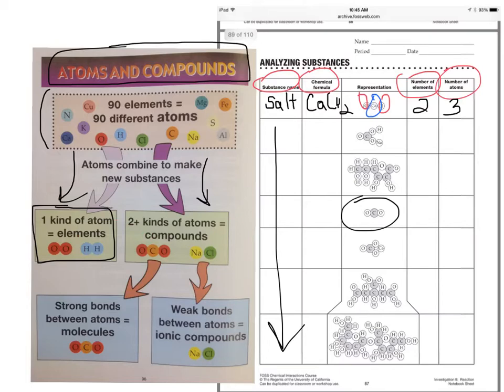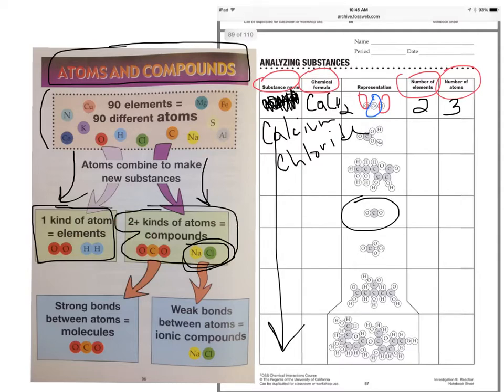So I'm going to pause this. So I'm changing this one. This was not NaCl, it's calcium chloride. See, it's calcium chloride. Sorry about that. I get so used to using salt, not until I saw it here did it remind me of this one up here. So it's calcium chloride. Anyway, when you have 2 kinds of atoms, it's called a compound. So carbon dioxide, sodium chloride, 2 different colors means a compound.